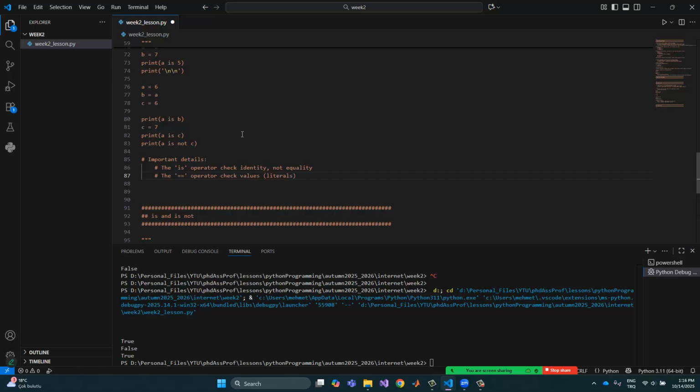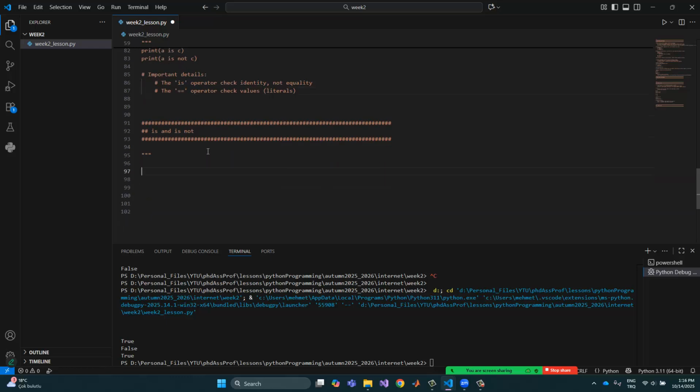For example, if I create the list 1, 2, 3 as X and 1, 2, 3 as Y. This is a list, but we don't know anything about it yet, just assume that right now. X and Y, what's the value of this outcome?